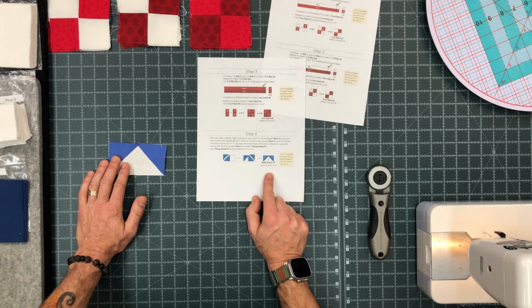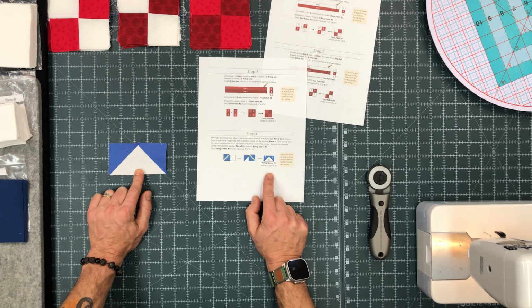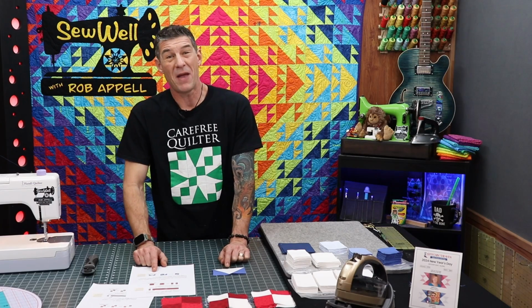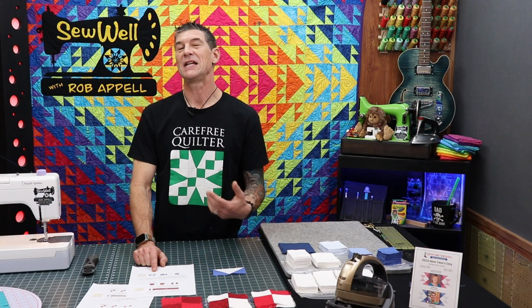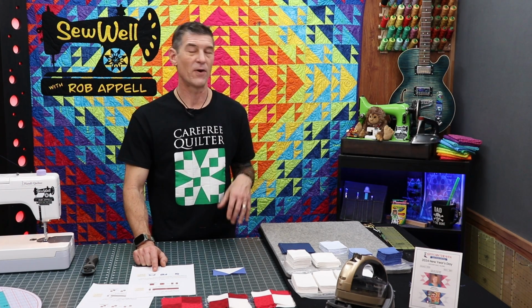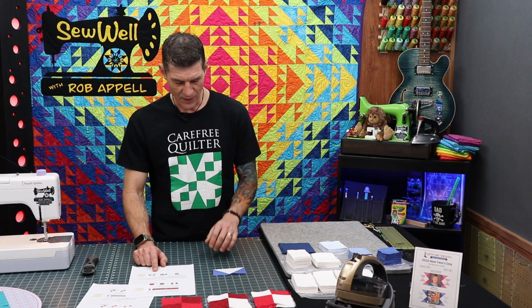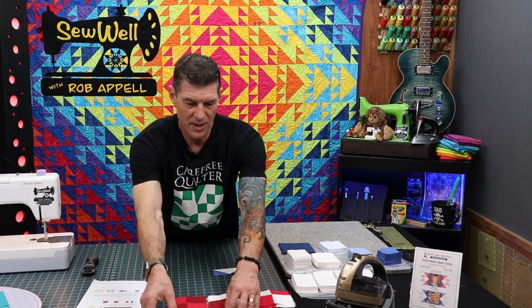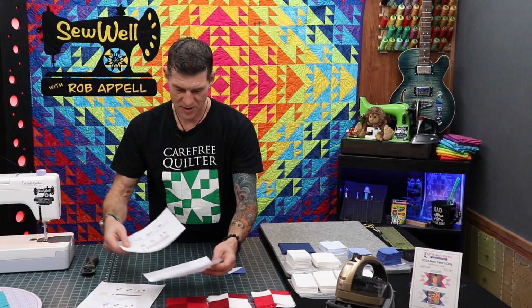There's a total of 60 of these in this fabric with the F and the C fabrics in the project. You don't need to make all 60 at the moment, but you're going to need to do at least, let's say, 4 of them to see the next step come together. And the next step, I don't want to be another spoiler alert, folks, but here, let me just cover this up.